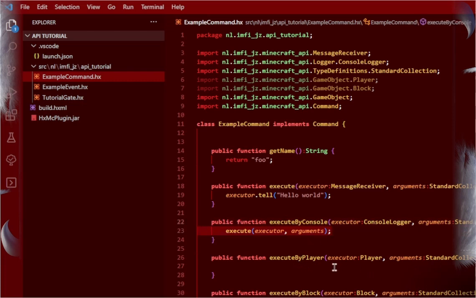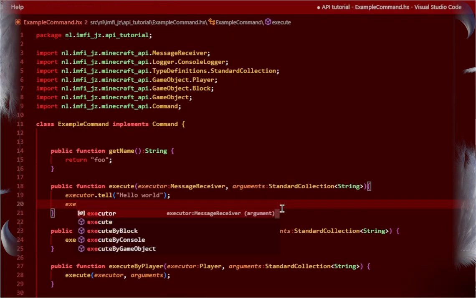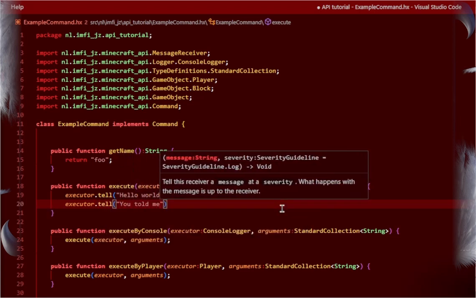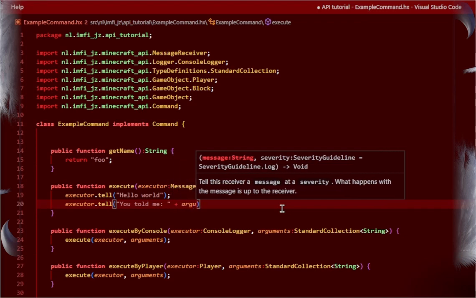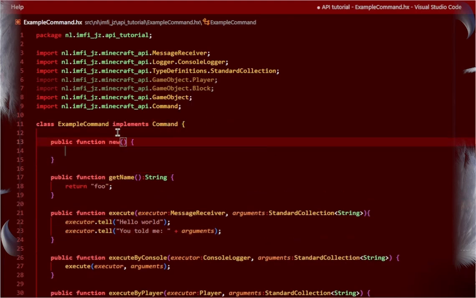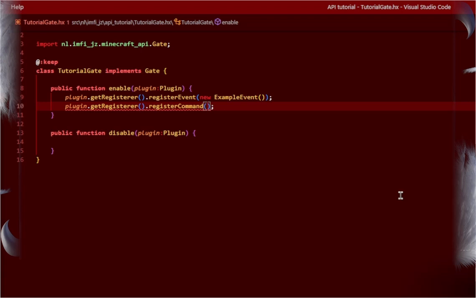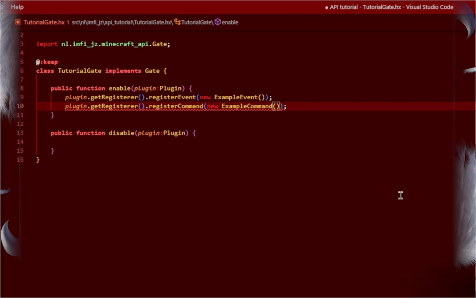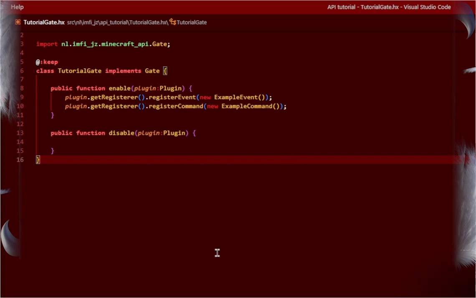And let's just copy that over to these. Let's say something else. Executor dot tell, you told me, arguments, so we can see what our arguments are. And of course we're going to need the constructor. And now we'll create our command in here. Name example command. And there we go.